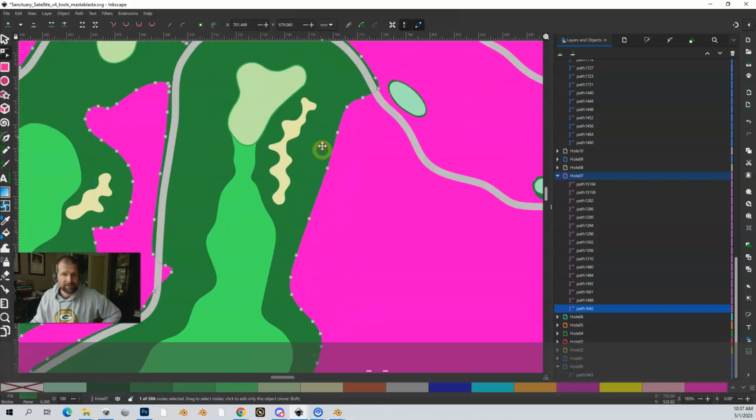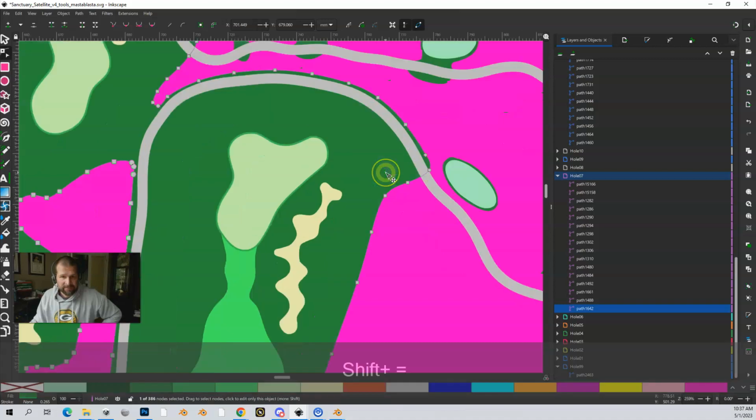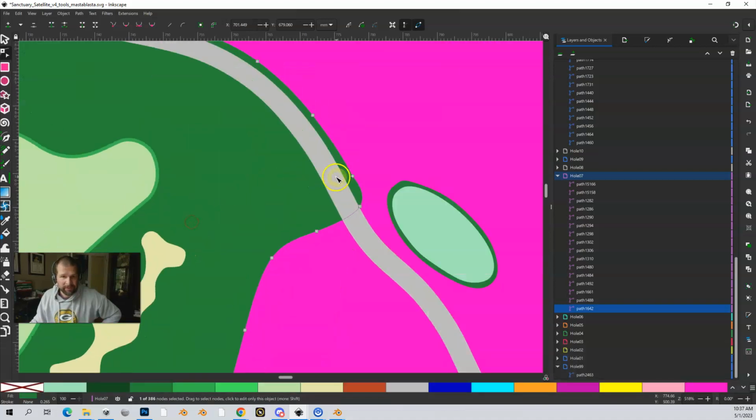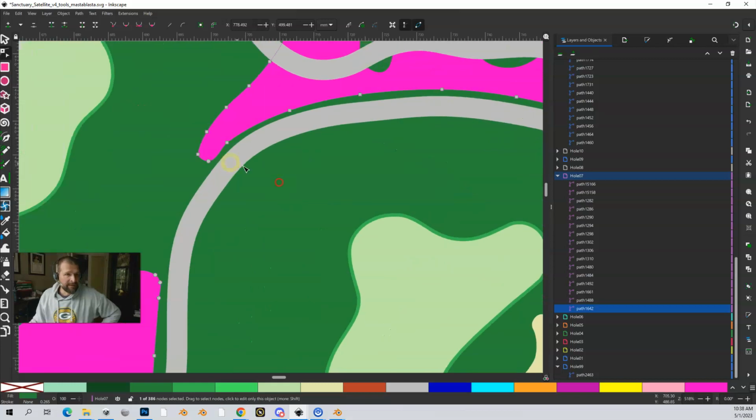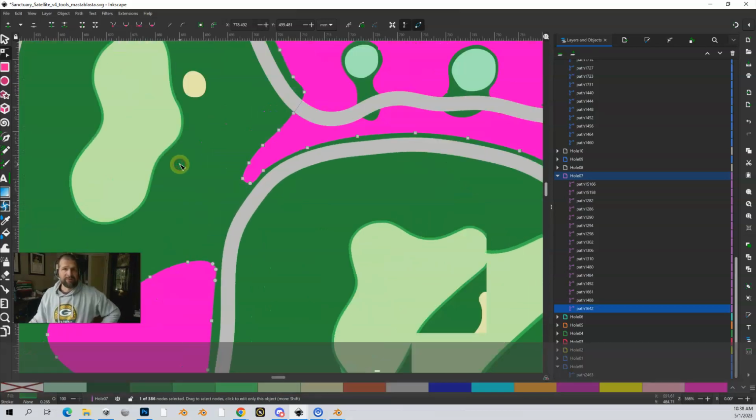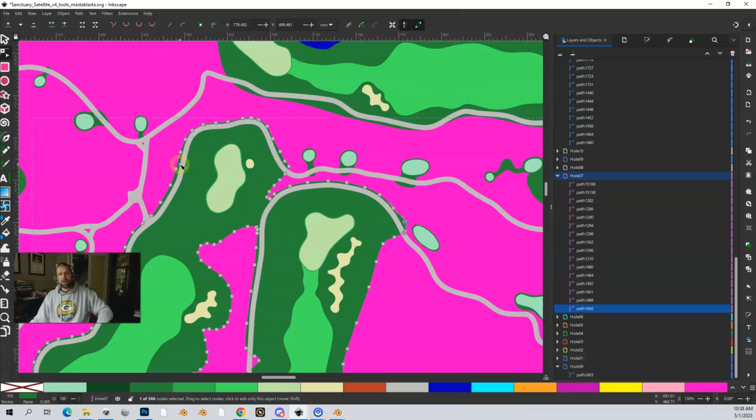Let me zoom out. So this could be a double here. Nope. We'll just switch that to round. Things look good here, and this is where we started. So you can see what I had to do there. I don't know if all those things we fixed were causing problems or if it was one in particular, but hopefully just me running through this with you will give you an idea of things to look for, okay?